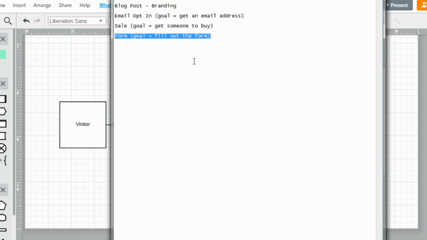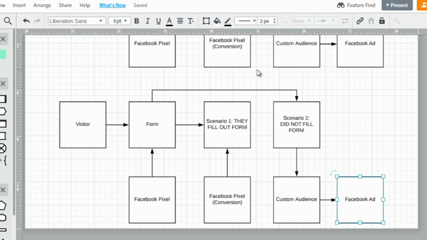As you can see, anytime you have an action, it becomes very similar in the setup. Now that you have a better idea of the different real life scenarios and examples, let's move on to the next video and talk about the Facebook Pixel, what it is, why it's important, and where to get it.